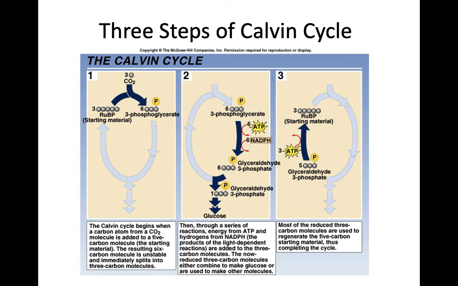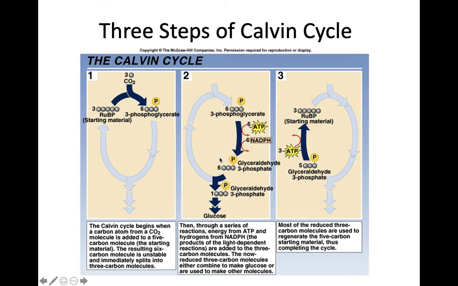And later we'll compare this to other forms of carbon fixation in other kinds of plants. So that's carbon fixation, the first step. The second step is the reduction phase, and you can think of this part of the cycle as the reverse of glycolysis. And you can notice here we're using reduced cofactor to reduce the carbon molecules, the opposite of the oxidation in glycolysis.